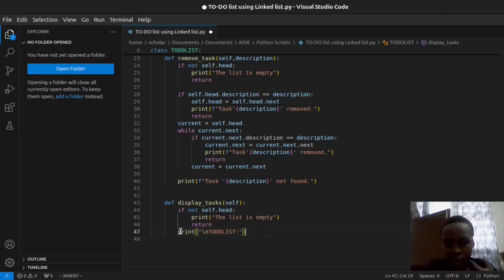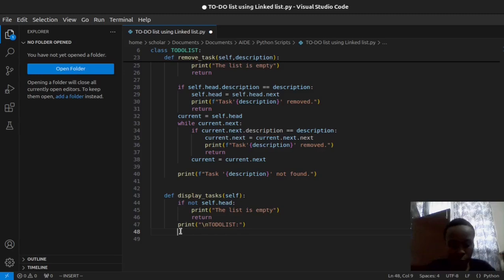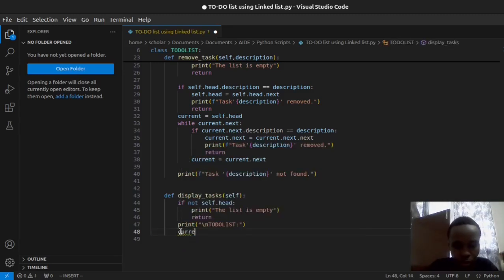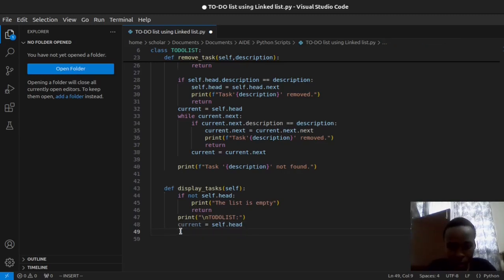All right, so now we set our current, where our pointer is right now, to self.head. Then we set our index, which we'll use to loop through, to 1.